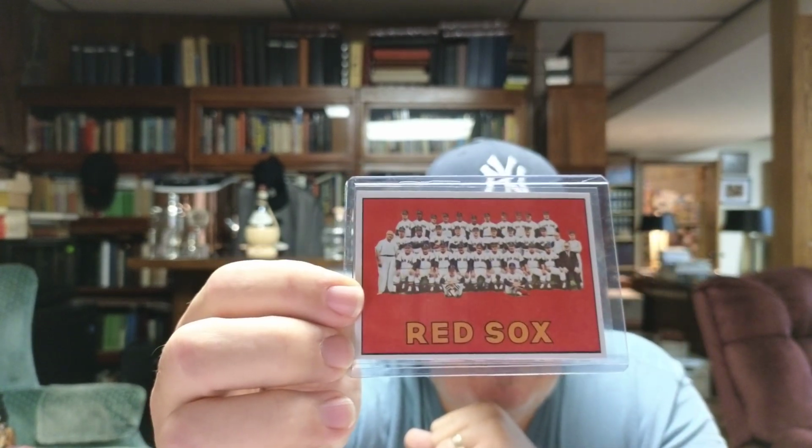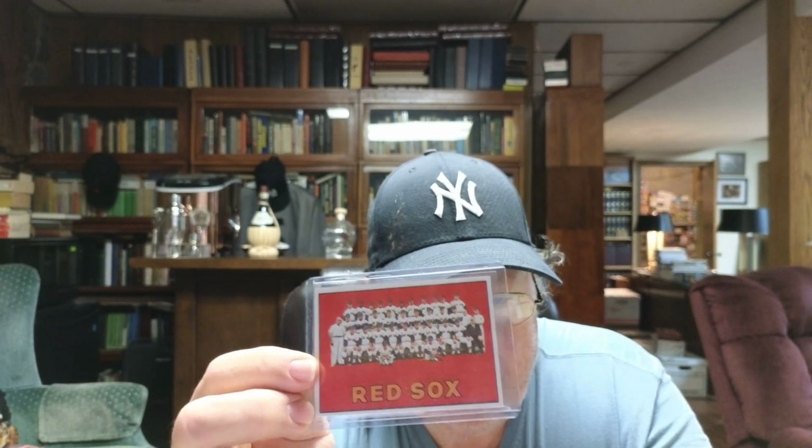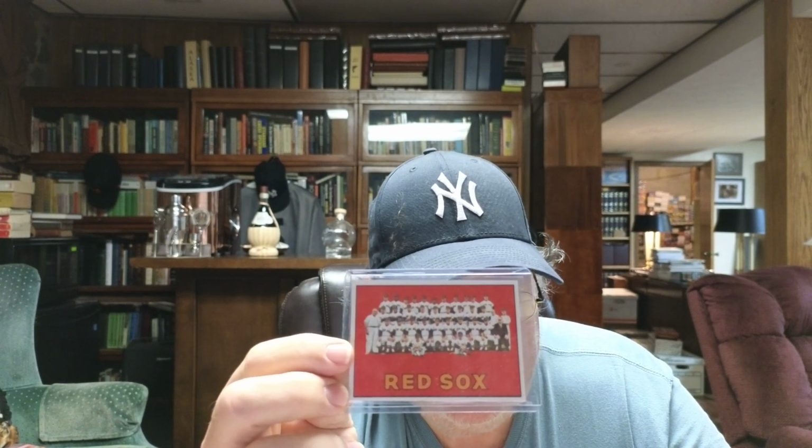And these cards, because this is card number 604 and a high number card, and because it's the Red Sox, and that's a pretty popular team for reasons not known to me, but putting that aside, it can be a fairly expensive card. And Dwayne sold this card to me for, I think, $10 or $15. And I said to him, Dwayne, this card is an expensive card. I mean, it could easily be worth $100 or more. And that was, as I said, many years ago when I was working on this set.